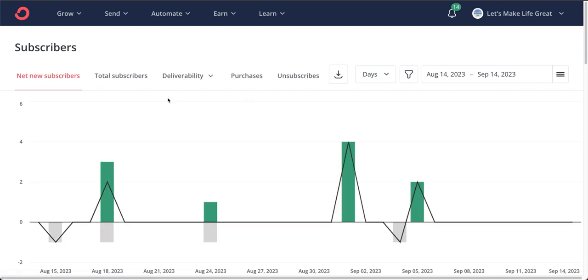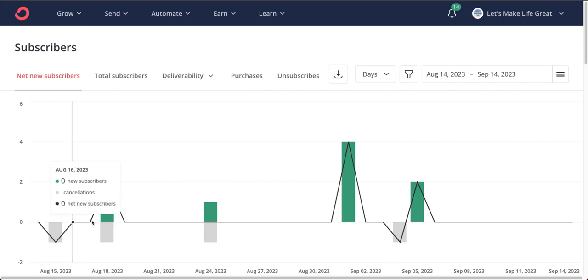this will show you your trends on when you have new subscribers. If you have someone unsubscribe, that's when you will see this here. And that's just the name of the game. That's just how email marketing works. You're going to have times when you get a bunch of emails, and you're going to have times when you lose emails as well. This typically happens. You lose a lot more emails typically when you do a lot of marketing campaigns, so that's fairly normal.